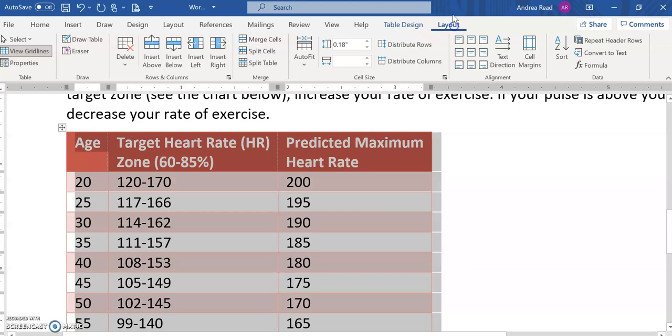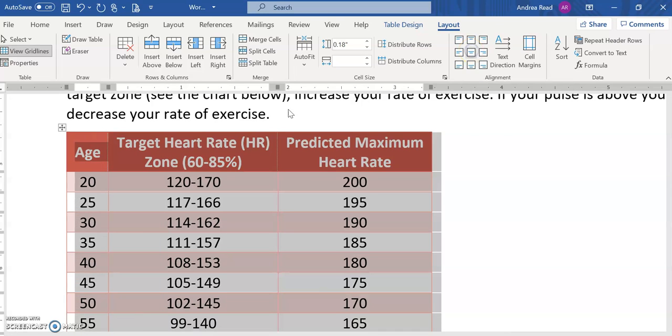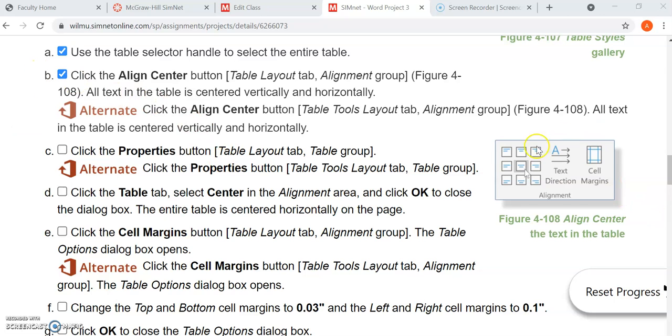Now we're going to move over to the layout button, and they want us to go to the alignment group, and then when you pause over top of these buttons, you'll get the actual name, and they want us to align center. So you can see that centering within those particular columns. And again, your instructions here is giving you a preview to what that would look like once you get over to that ribbon.